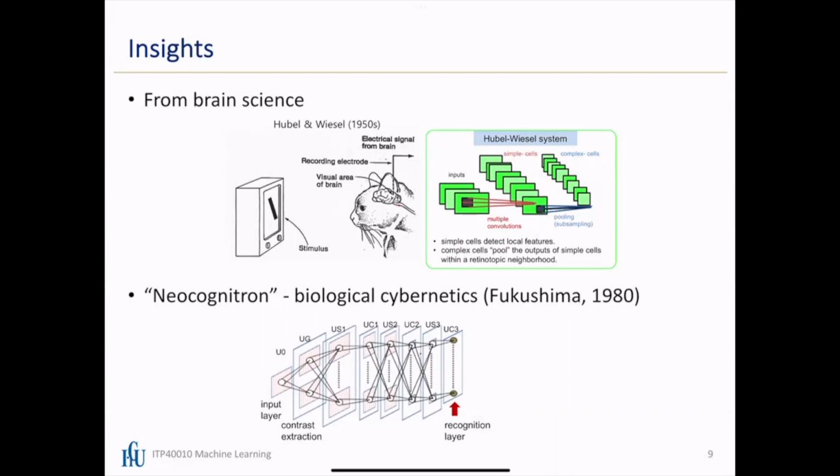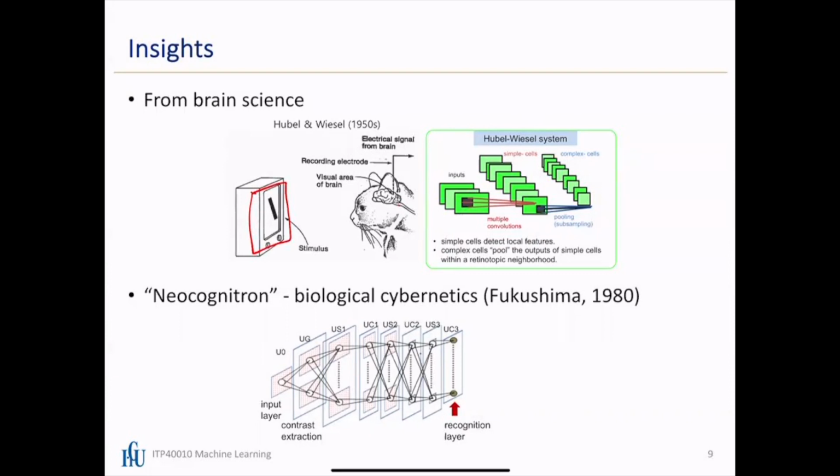From there, the researchers found that there is some kind of relationship with the neighborhood in the understanding of this geometry. Basically, the cat was watching the screen, and when the cat saw something on the screen, the researchers could observe the synaptic communication within the visual part of the brain. From this experiment, they found there are cells that take care of simple low-level information, and there are other cells that take care of complex high-level information.